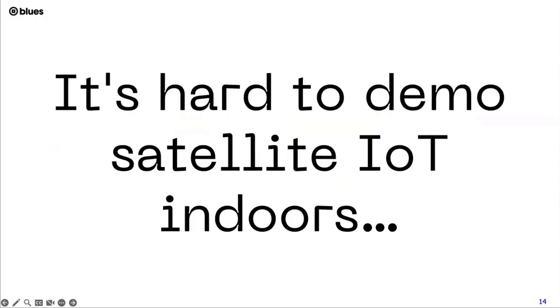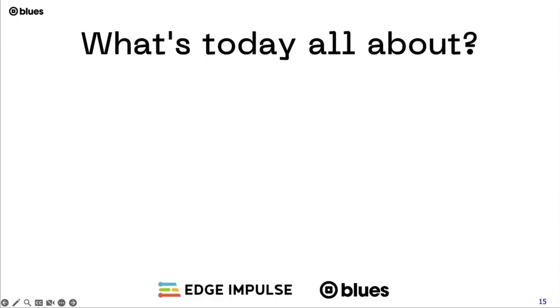And I do want to caution you ahead of time that yes, it is very difficult, if not impossible, to demo satellite connectivity from indoors. We're going to do our best today. I will actually be the one to attempt some satellite communications via an antenna that stretches out through my window next to me, but more on that towards the end.